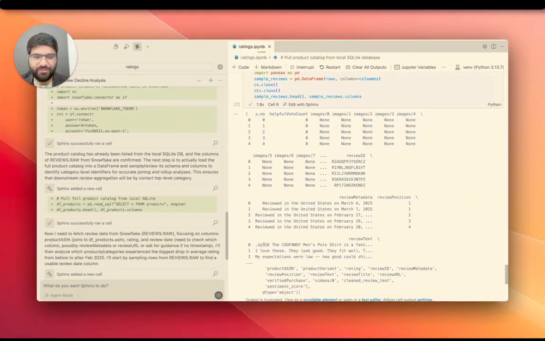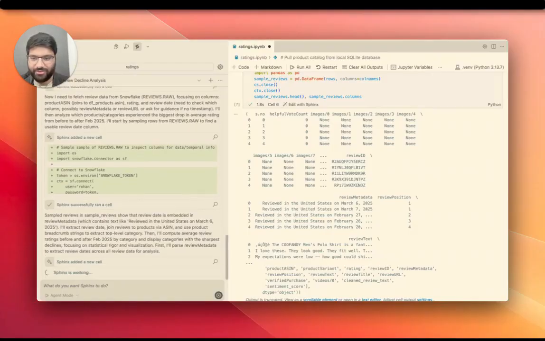Now, what we found here is that there's a bunch of missing values, and that we've asked for a date filter. What's interesting here is there is no date column. Actually, the review metadata is a string which describes something like "Reviewed in the United States on March 6, 2025." That's fine. Sphinx has context on your actual data. Right here, it's text. If it's numerical, it also has equally good context, and it's able to then say, okay, I need to build some additional code to do the filtering.